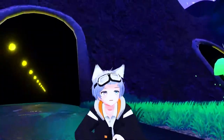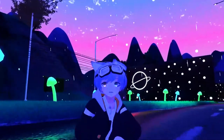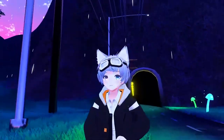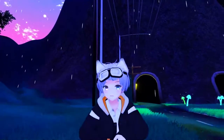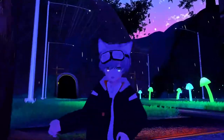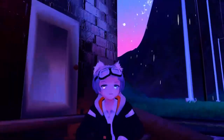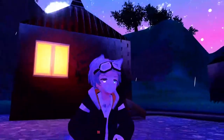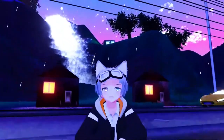I like that there's a building up there, too. There's a lot of detail here. To make it yourself from scratch? Dang, crazy. I would not have the patience for this. I've made a world before, but it's not like I've built all the assets and stuff. Nah, you cannot go into the little buildings. Let me just try another one. No, just here for aesthetics.